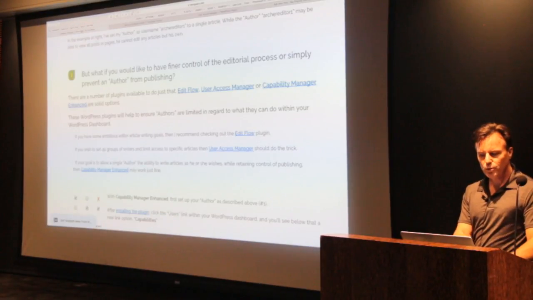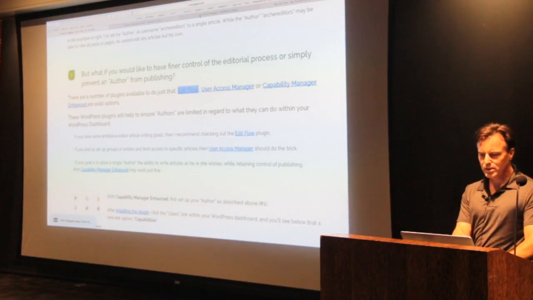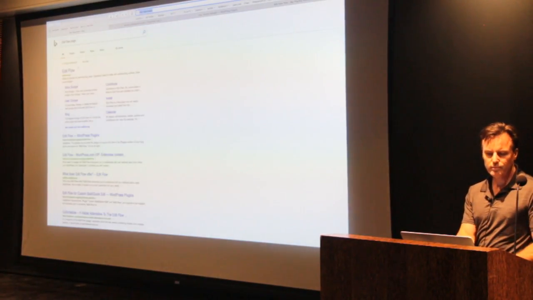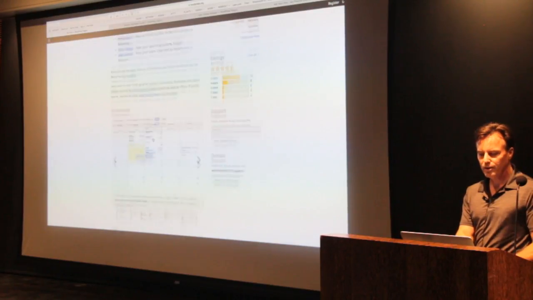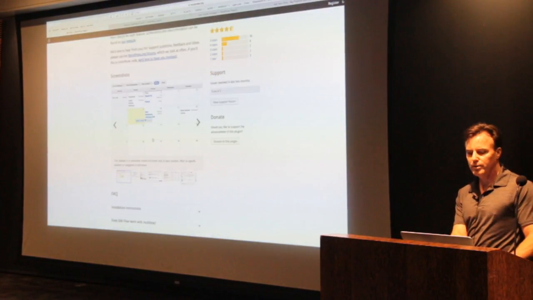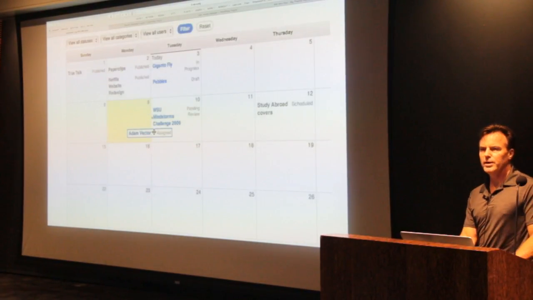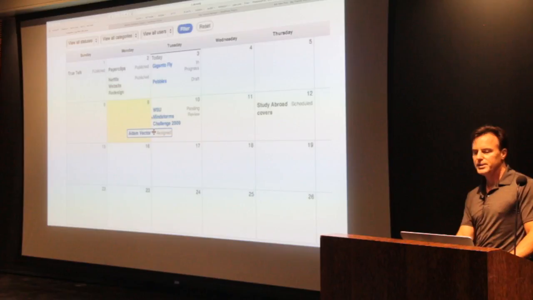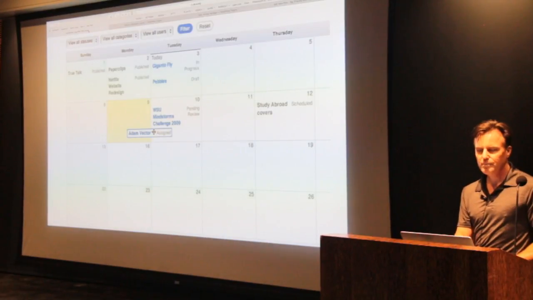Let me go back to the original one, which is EditFlow. Since I was obviously working on a couple things when I wrote this, let's go ahead and get the EditFlow plugin. EditFlow, like I said, is crazy, and you can really do some crazy stuff with it, and it definitely has a premium opportunity. You can do scheduling of things. It looks kind of like CoSchedule. In progress shows you everything, like Simon mentioned earlier. If you really want to get into the world of publishing and managing articles, then I would definitely take a look at EditFlow. Any other questions?